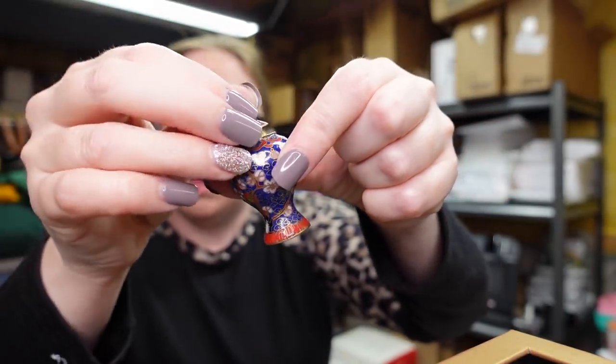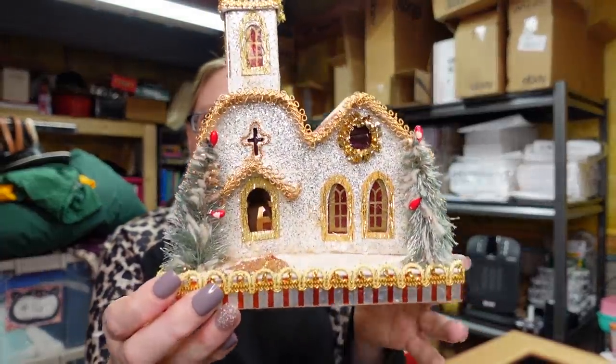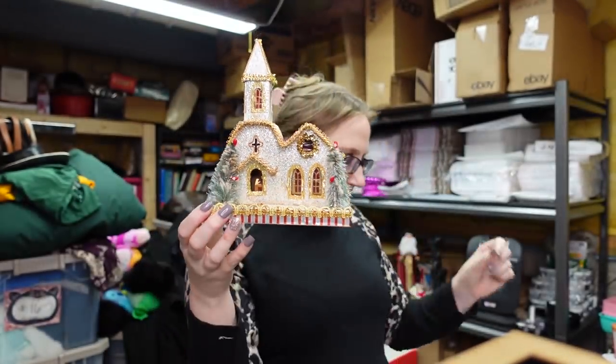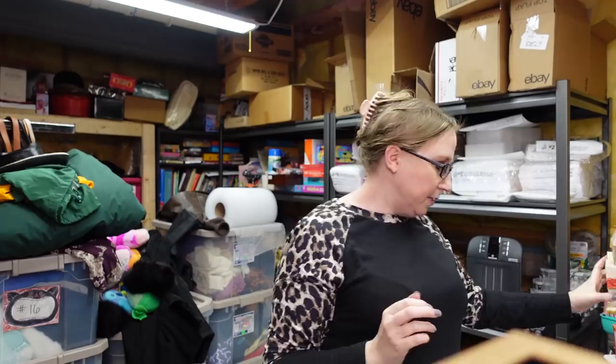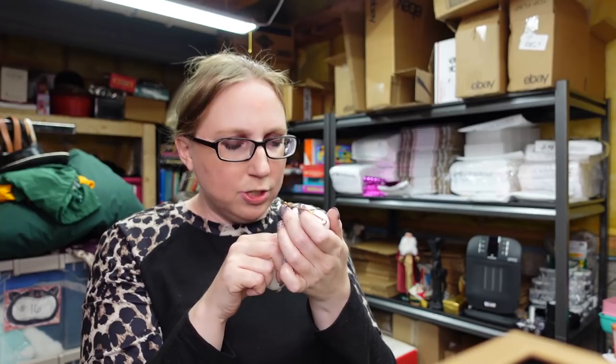This little guy was also on one of the trinket trays — it's a little cloisonné urn or vase, dollhouse size. I listed this for $12.99 and someone did purchase it but they haven't paid yet — if they don't pay I'll just relist it. Here is a really nice large putz house church — marked Japan on the bottom, really pretty. I have this listed as a buy it now for $49.99 — these larger ones can sell a lot better than the smaller ones.